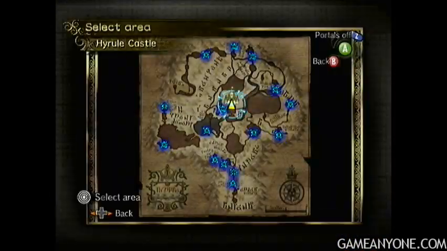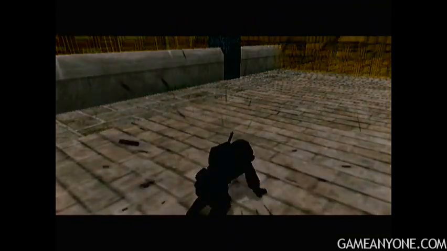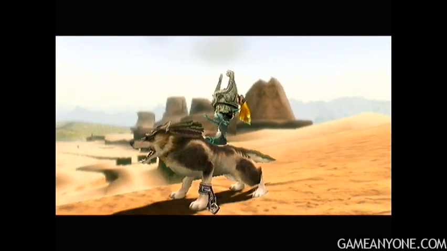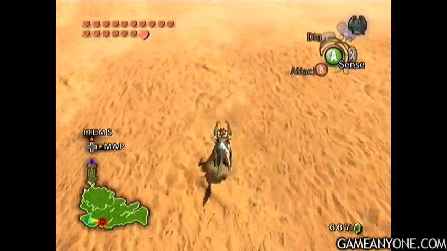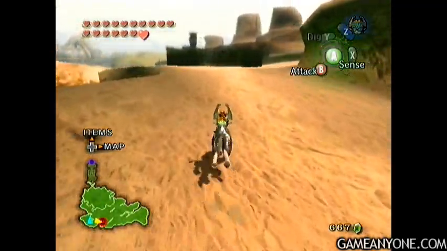Okay, so now that we've said goodbye to the ancient sword dude, let's head into the Gerudo Mesa. Our last owl statue is waiting for us down there. So now that we've warped in here, it's kind of cool we get to go to the Gerudo Desert again. I get to hear the music here again, so that's pretty cool. Now we need to just head a little bit to the east and make some long jumps there. And the owl statue is sitting right in front of us.